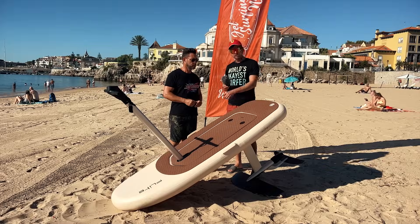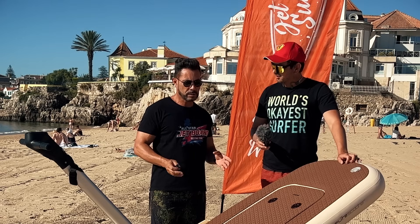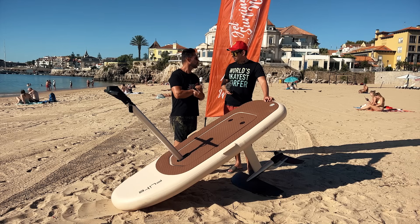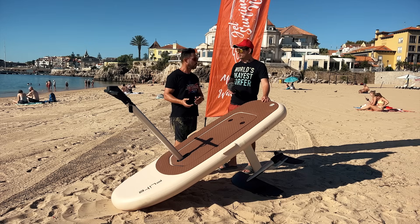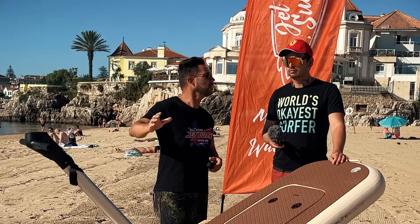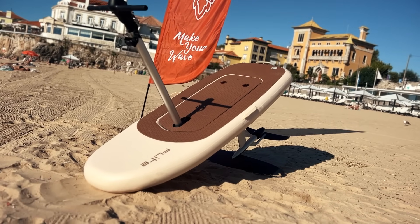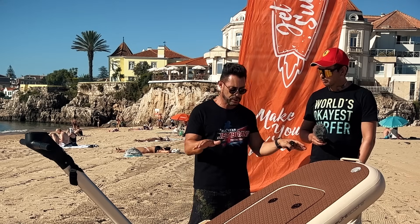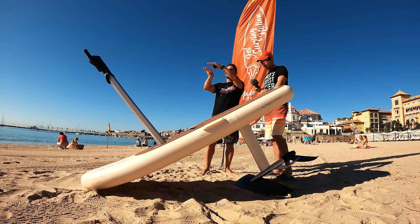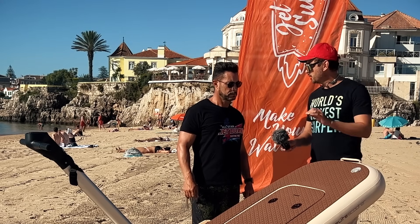For people afraid of e-foiling, the Flight Scooter has many safety features. It comes with a wireless wrist key worn like a watch — if you fall in the water or drift some meters from the board, it cuts the power so nobody on the beach can start it. It also comes with a jet drive as a safety measure, and the Cruiser 1800 wings, whose rounded bottom edges mean that in the worst case — if the board flips to the side — you won't cut yourself. All edges are really smooth, unlike the original laser-sharp wings.